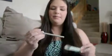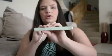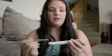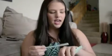I did pick up a Mally Evercolor Starlight Waterproof Liner. So I was pretty excited because one of the Ultas by me did just start carrying Mally's, so I was able to go in and kind of test it out before I placed my order online. And there's some beautiful colors, and these are really reasonably priced.